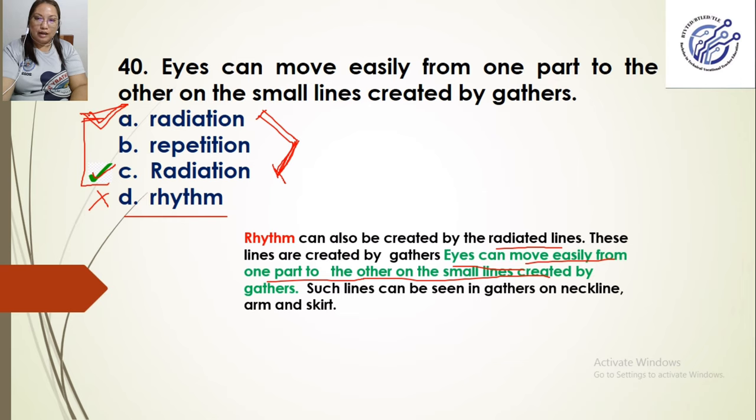Kasi hindi naman naglalabas ng keto correction yung ating PRC. So siguro palakasan na yan ng dasal kung anong tamang sagot dyan, E or C ba kaya. But number 40, yung tamang sagot po natin is radiation. Dito, pwede it's either E or C. Pero pagdating sa lit, ipagdasal na lang po natin yun.